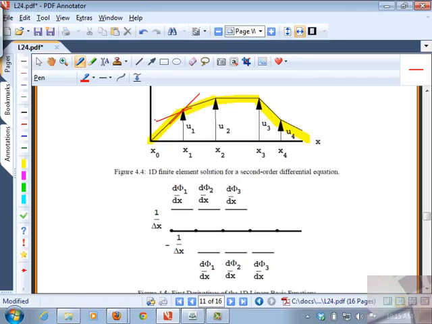So if you calculate the derivative d phi/dx, you have defined phi 1, phi 2, phi 3. If you go and calculate the derivative, you will find the derivative is either positive or negative like that, and you have discontinuities when you're plotting the derivative against x. And this is, in fact, the derivative value that you will find. Because it's a linear function, when you take the derivative of the linear function, you're going to get 1 basically, with the coefficient, and the coefficient appears as 1 over delta x. So the derivatives will have that discontinuity.